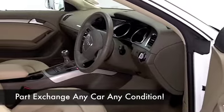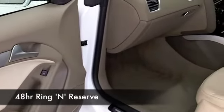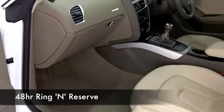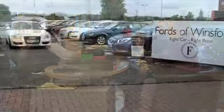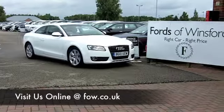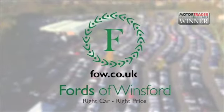We've got about 1400 cars on our super site at Winsford at the moment, so when you come down you might be spoilt for choice. Who knows, maybe this is the car you're going to want to take home. Don't forget if you want to part exchange or if you'd like us to arrange finance, no problem. Come and have a test drive, bring your licence with you and discover this great car for yourself, at Fords of Winsford.